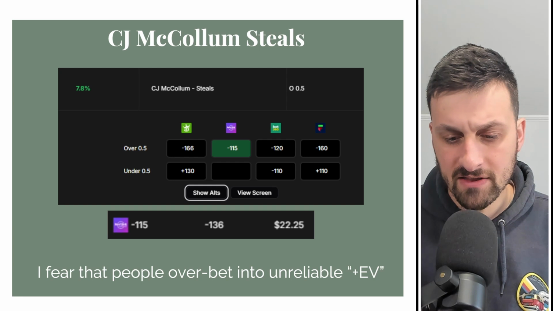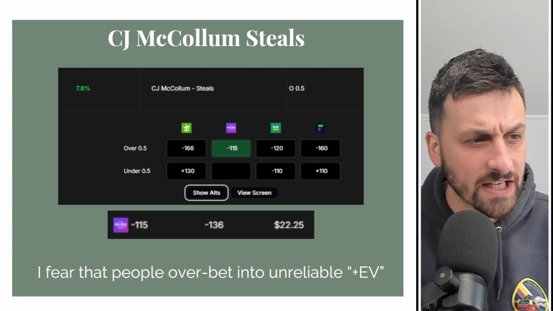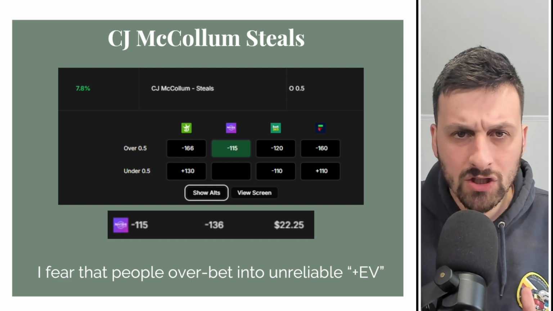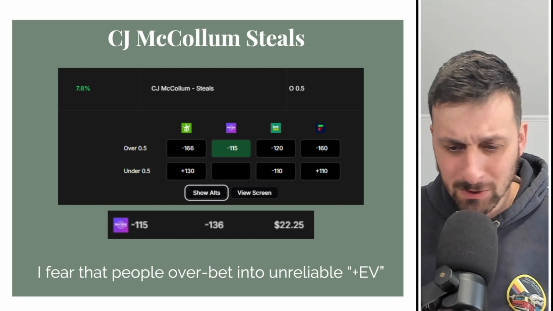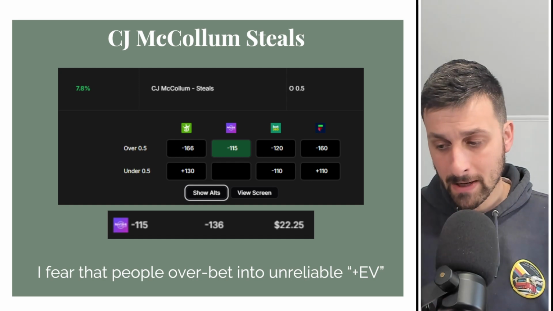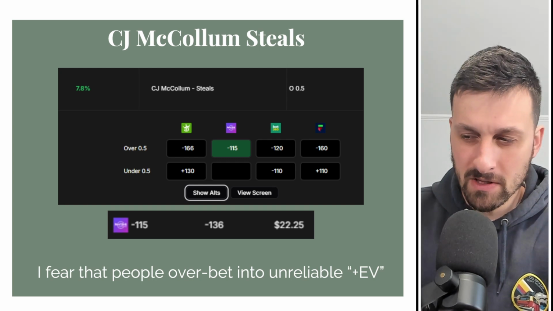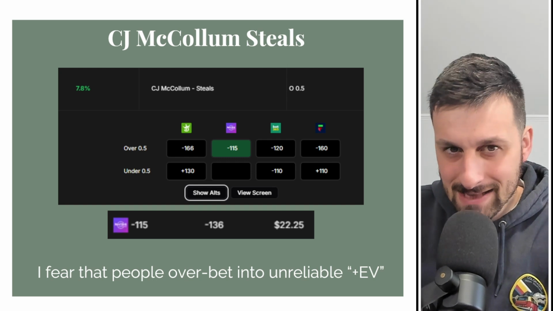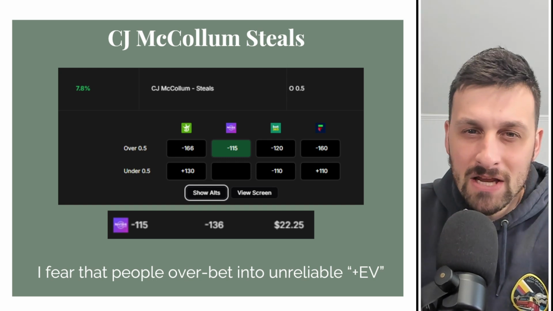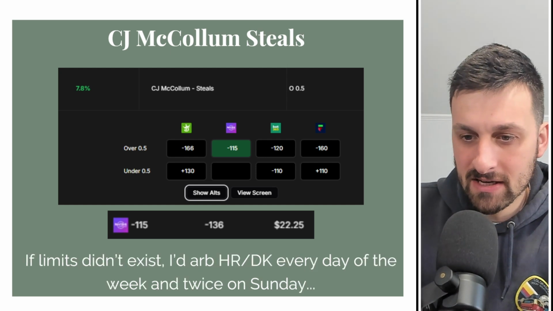This is a common thing that I see across threads on the internet. People saying, I started plus EV and I'm just losing. I'm losing all my bets. What's going on? I thought this was supposed to be a gold mine. I thought this was supposed to be automatic. It's just variance. We'll just keep it up. It's just variance. We will overcome this. I think this is an example of something that people may be likely to bet, but maybe don't understand the total picture of what this bet entails.